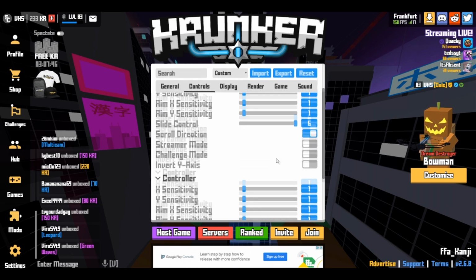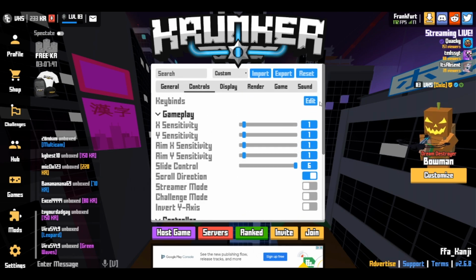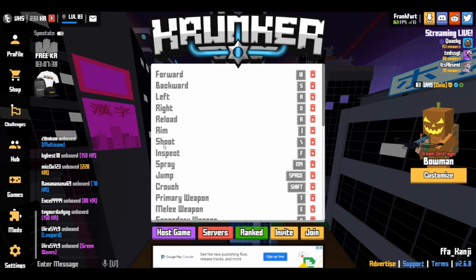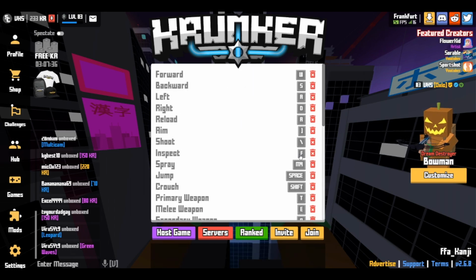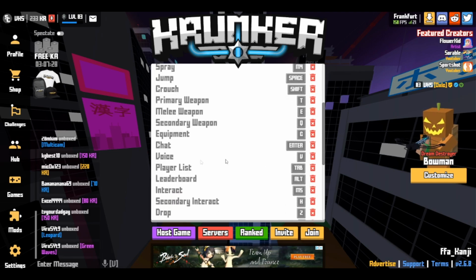If we go into controls, nothing has been changed from the default except I have changed key bindings. My inspect key is F, which I think is the same as CSGO, if I'm not mistaken. If not, I just changed it to F anyway. And I changed player list to tab and leaderboard to alt because that's how I had it before. I only changed this today because I kept trying to press tab and the players weren't coming up, and it's because it was for the leaderboard when you're using the new style of leaderboard and not for the player list.